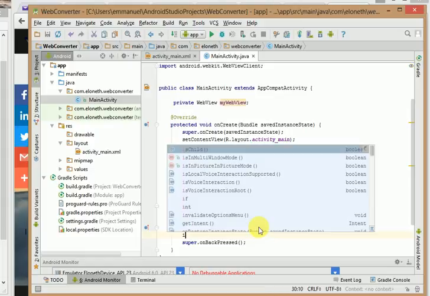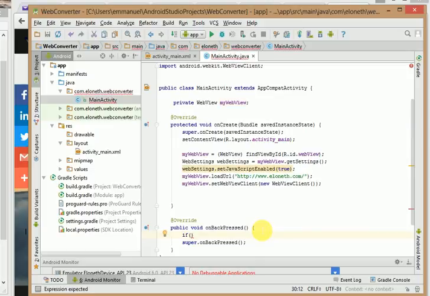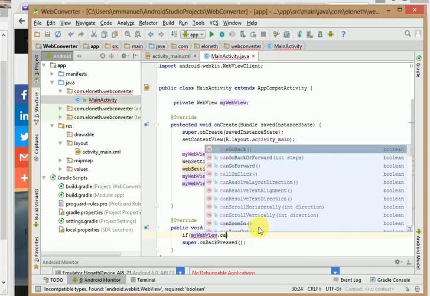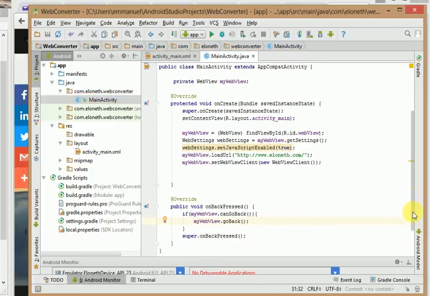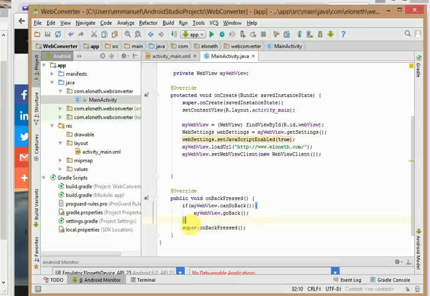So we say if myWebView can go back, there is a method called canGoBack. If it can go back, then let it go. Let's call a method that will allow us to go to the previous page. Otherwise, it should just quit. If we don't have any page that it will display, then it should quit.